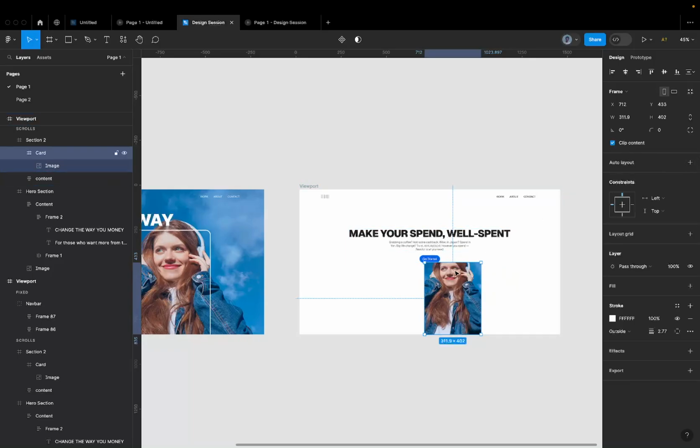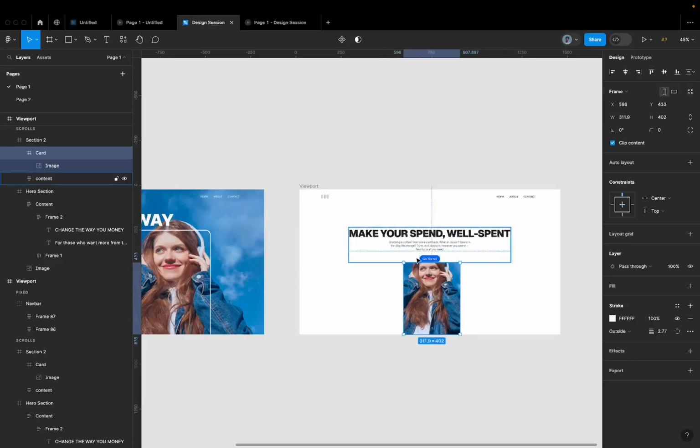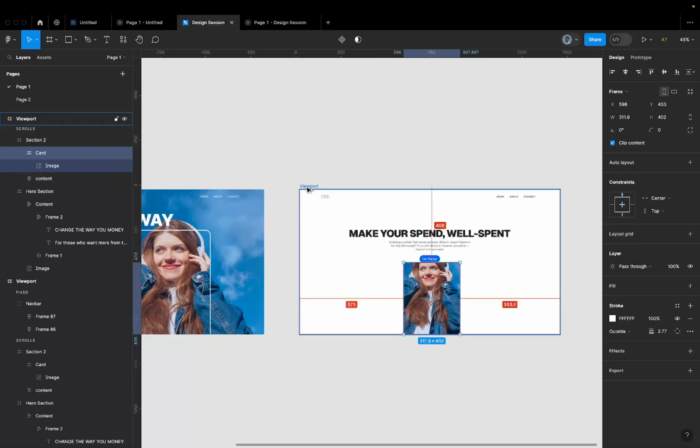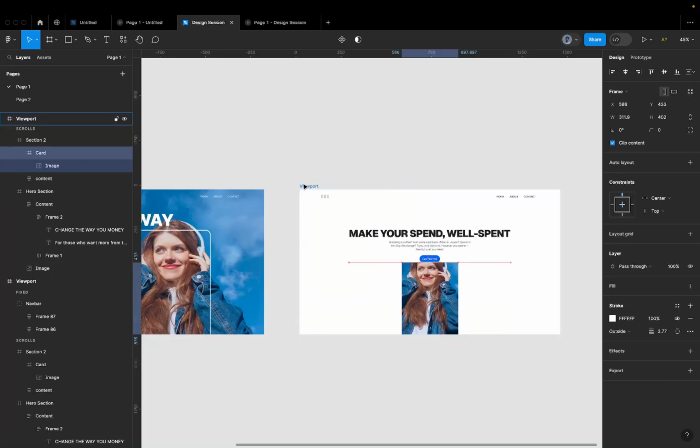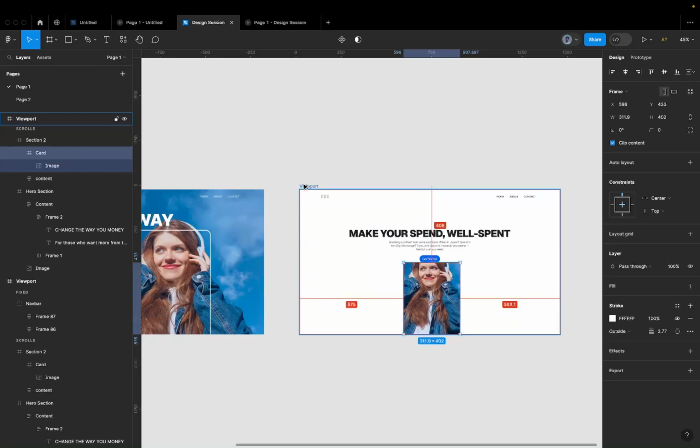So the next thing I want to do is here, I want to also centralize the card as well. So centralize the card in the middle of the frame. So it's in the middle of the frame. So centralized, it's not centralized. It is not centralized. So I need it to be centralized. So I'm just going to move it around a bit to make sure it's centralized. It doesn't have to be perfect, but then I personally would prefer it to be perfect. So I just want to move it around a bit. So 564 by 564. So I think I'm okay with this result.